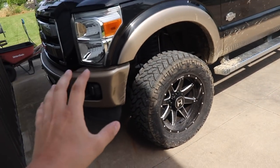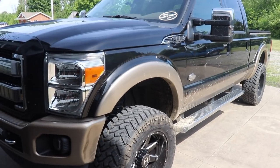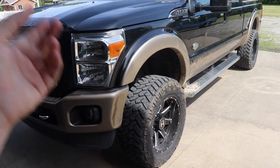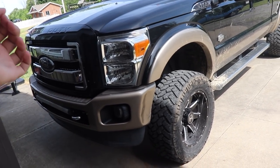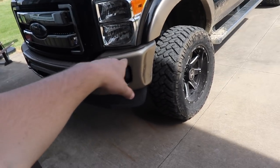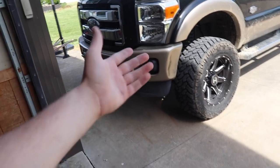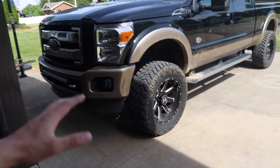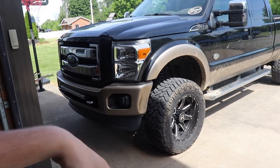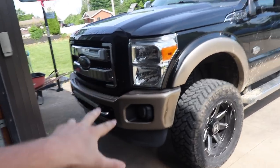I get asked all the time what that dent in the bumper is from. That dent has been there for over a year now. The way it happened — my dad was jump-starting his 7.3, looked behind him, put his right arm over the passenger seat, and when he turned the wheel the front swung over and hit a sapling in the yard. He's waiting until he puts an aftermarket front bumper on, which he wants to do pretty soon, instead of replacing the stock one and then having to buy another. So that's why it's still there.